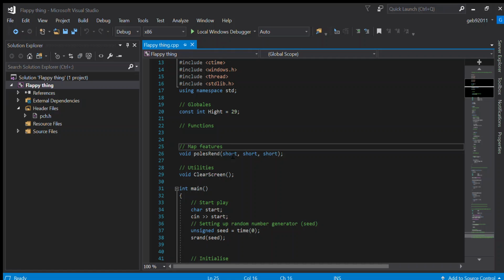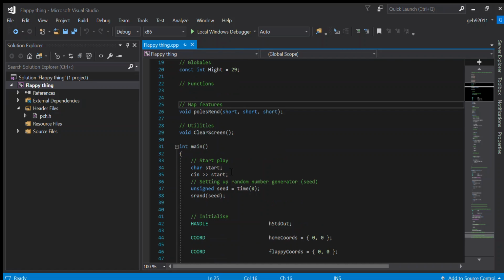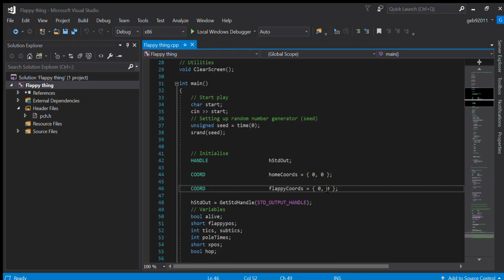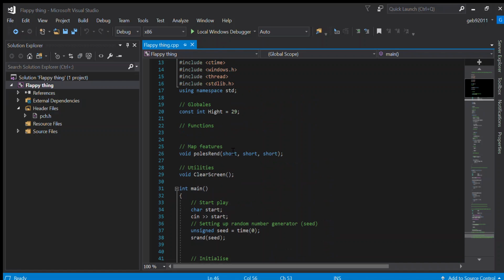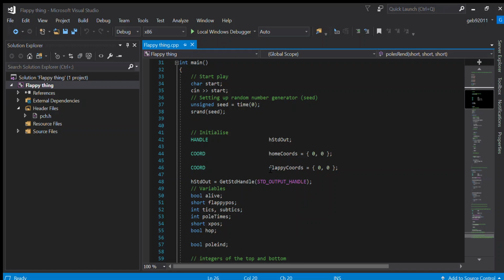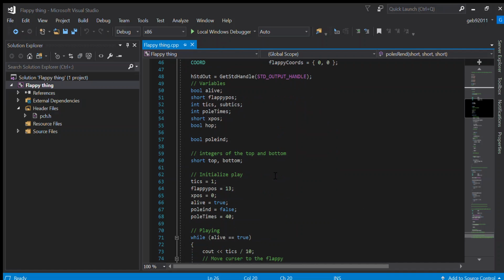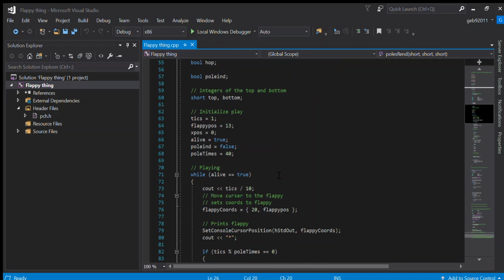poles, obviously from the name poles rend. So, interesting thing: these coordinates here that the DC uses require shorts for them to really work. And down here, let's find it.